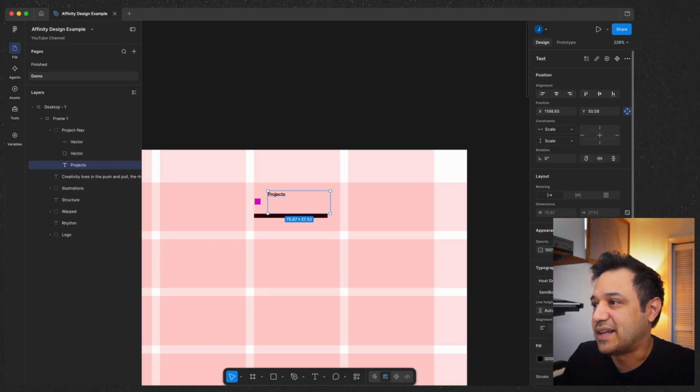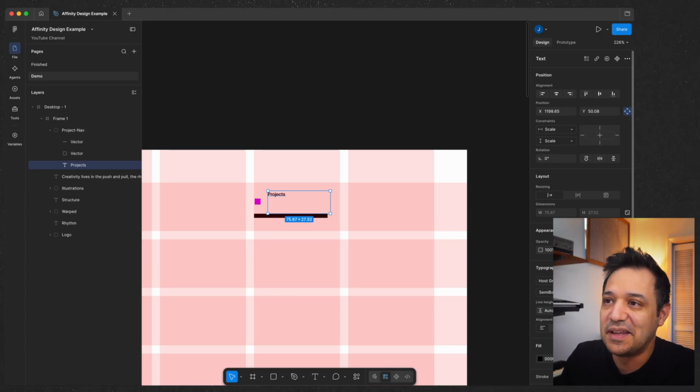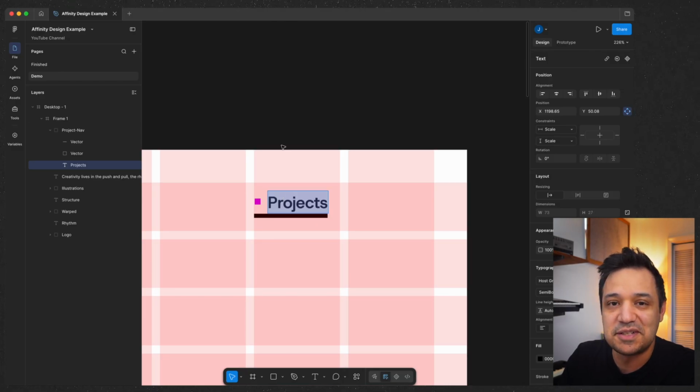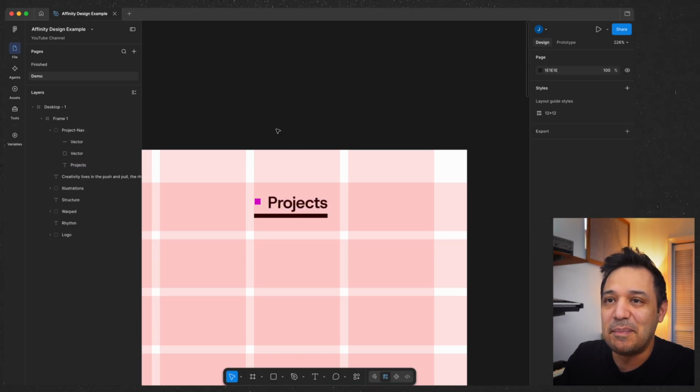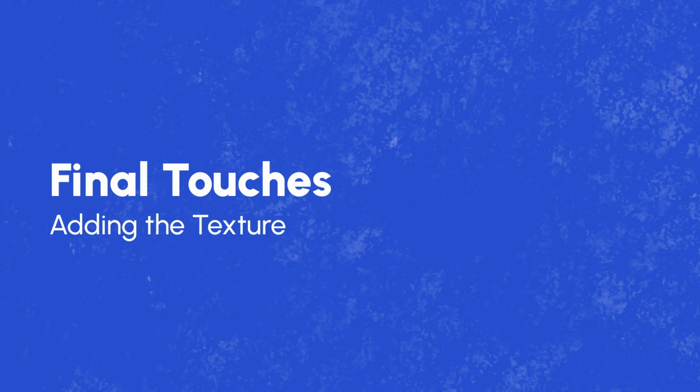And when I select it, it has the right values, but it's not showing that way. And this just may be a bug with the import, but if you click into the text, you'll see it changes size. So if you notice anything like that, it may just be a bug or something that gets lost in the transfer from Affinity to Figma.